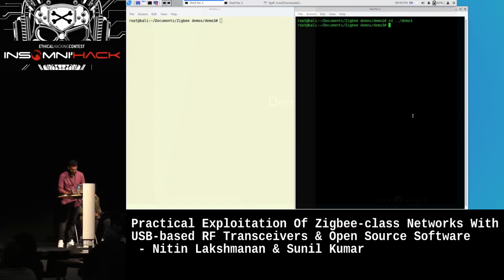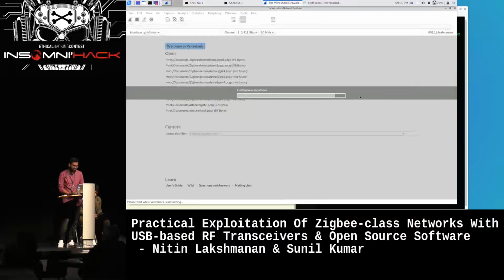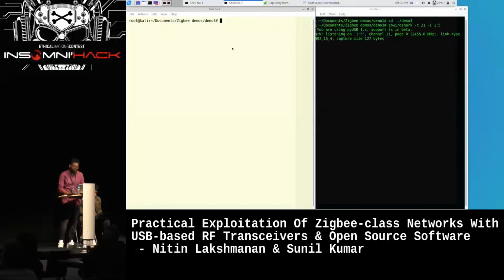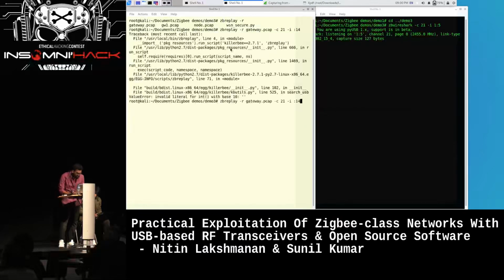At first the node will be listening for the traffic in channel 21, and we are using the same ID that we used previously, 15. The gateway will be sending the gateway packet, and we'll be seeing what the format of this packet is now. In the channel, we are using the same channel 21.